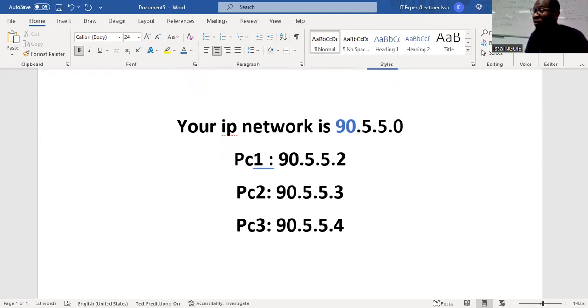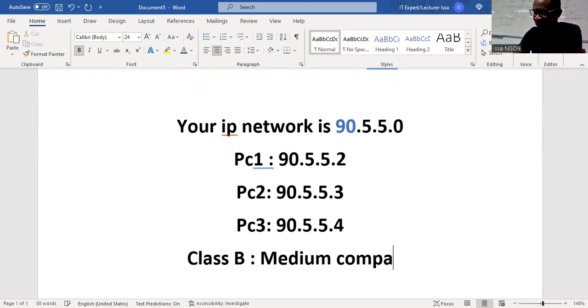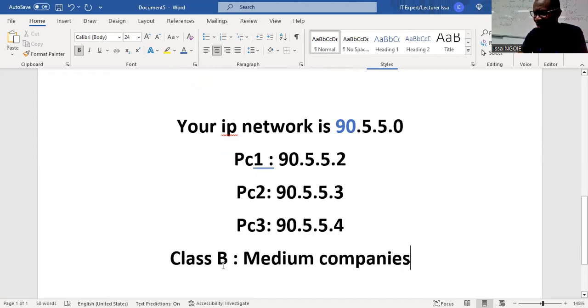Let's talk about now class B. Class B is for medium companies, right?